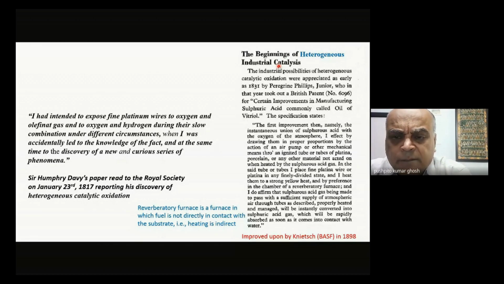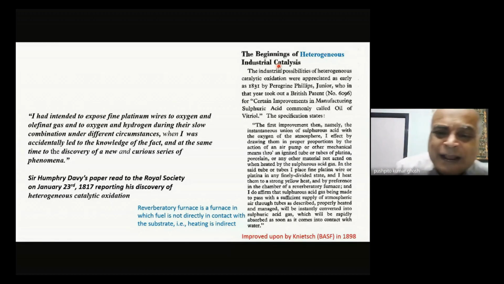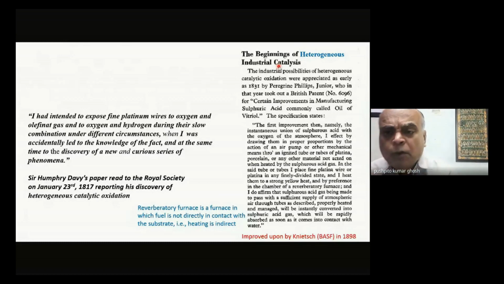It's worth mentioning a little bit about the birth of these reactions. Now, why it is so important and why I'm stressing this is, although we know it is catalysis, that word catalysis and the meaning of catalysis had still not been stated. These were all looked at as curious phenomena. They were not looked at as, oh, these are catalytic processes. Nobody knew what a catalysis is at that point.